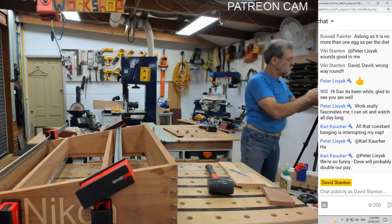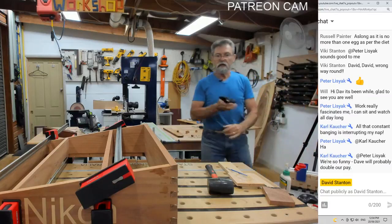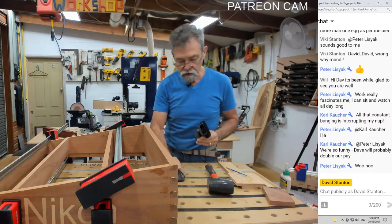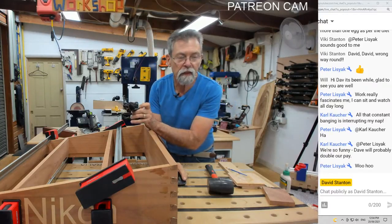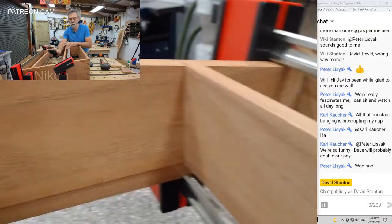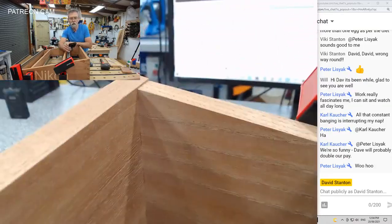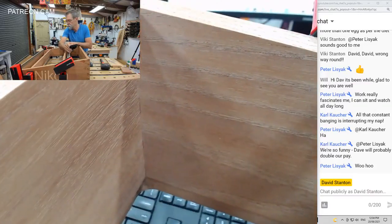Now, am I or not? Yes, I am. I'm going to bring it over here so I can show you around inside the joints. So here we go. This is going to be an interesting thing. See, there's no squeeze out using Cole's method, there's no squeeze out there at all on the inside of the box.